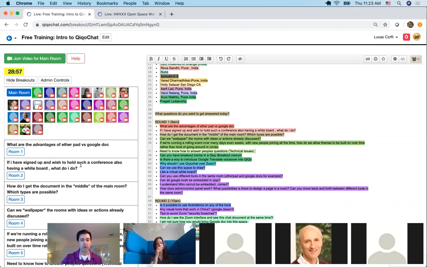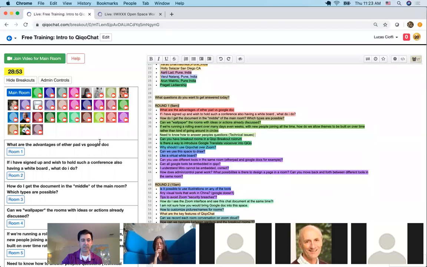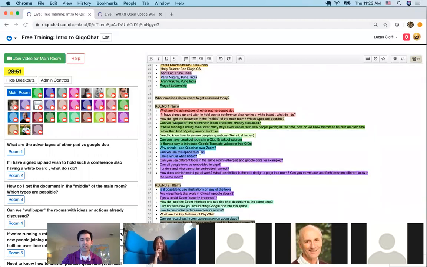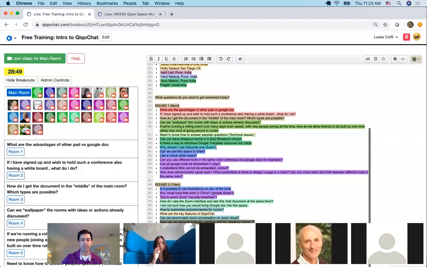So I have a whole lot of questions to answer for you, but let me pause here and see if there's any follow-up specifically about anything that I have just shown. Yes, so if you have the 30-minute time limit, does the room just close after the 30 minutes and people get chucked out and come back into the main room?